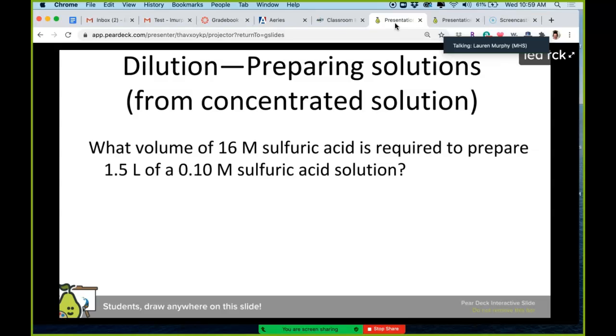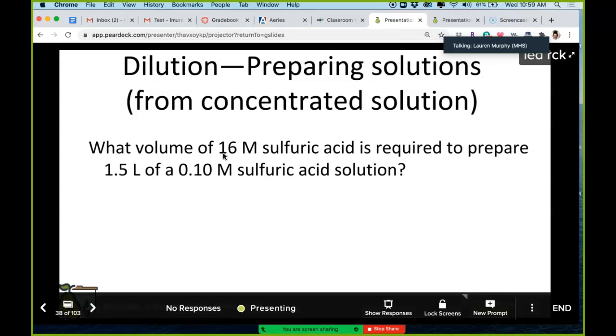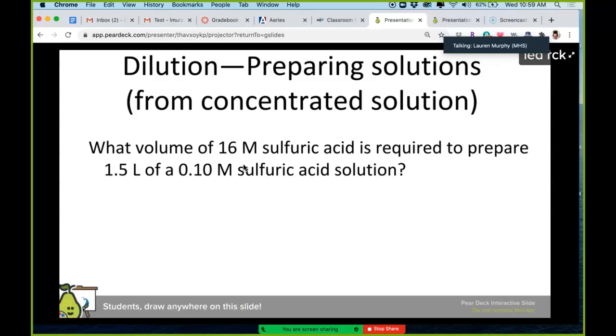Okay, they often call these, again, stock solutions, which means they're solutions with known concentration. So the math is going to be easy. How you prepare it is going to be a little bit different than how we prepared our solution from a solid. Okay, so it says what volume of 16 molar, okay, 16 molar is like the gnarly concentrated sulfuric acid. If it spilled on you, it would burn through your clothes, it would burn through your skin. It is very, very concentrated and very dangerous. We only work with it in a fume hood, okay?